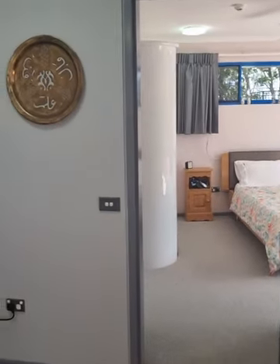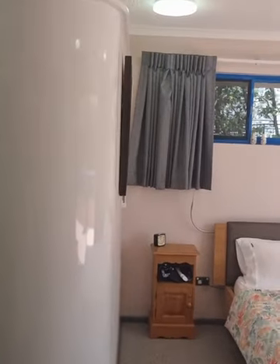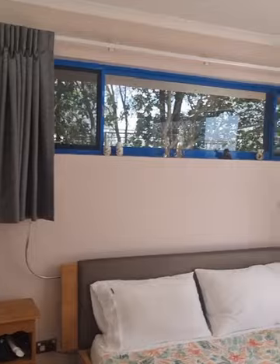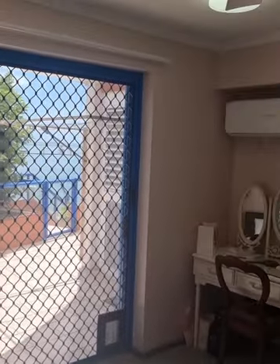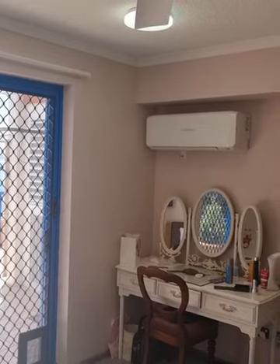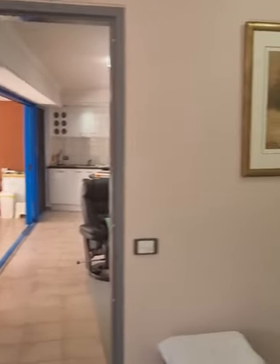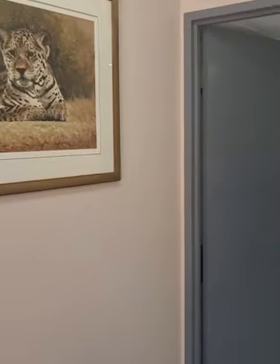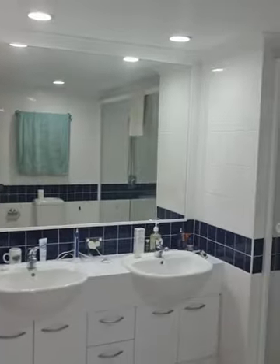Working our way through to the main bedroom — this is bedroom number one. If you crouch down on the bed and wake up in the morning, you look out the window and you're looking straight out onto Palmerstone Passage and into the ocean in the background. The air conditioner is brand new, and there's quite a generous ensuite as well, which has also had some recent renovation work done.